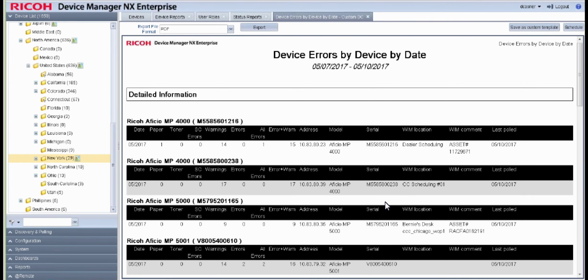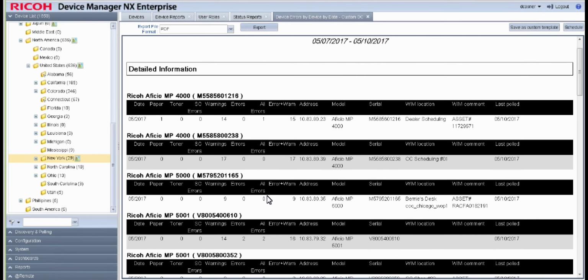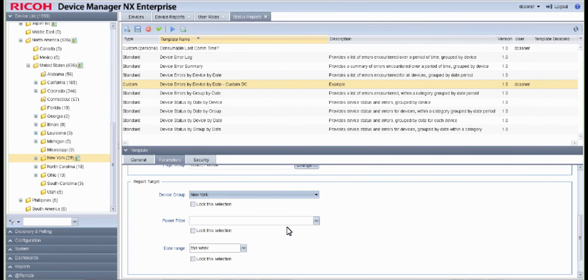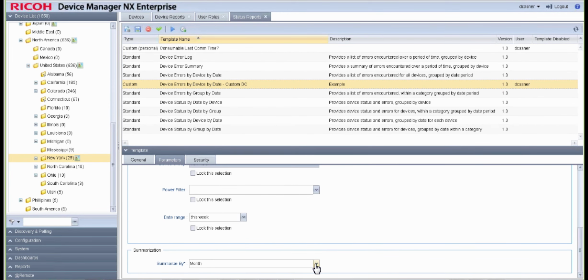The resulting report shows the devices that had errors and warnings. This report can be useful if a customer is trying to determine if one specific device errors more than the others, which might indicate the service is required. We are running the same report for a longer period of time and summarizing by day instead of month.